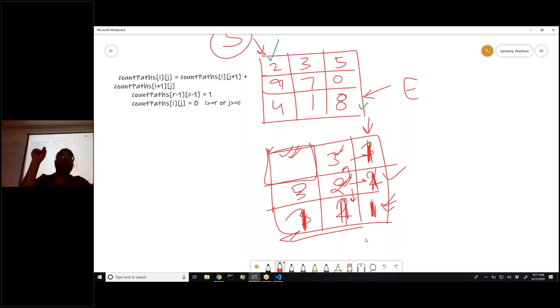No. What each cell is representing for you, it's very important to keep in mind. Each cell is storing the value, how many paths there are from you to the end. Each cell is telling you that. There is one path. So you can reach from end to end. You can be sitting there. There is only one way to reach. Can I say you reached 8 to 8? That is the path. If you are already there, that also we treat as a path. We cannot say 0. If you are sitting at the end, you have already reached the destination. There is one way by taking 0 steps. Right?